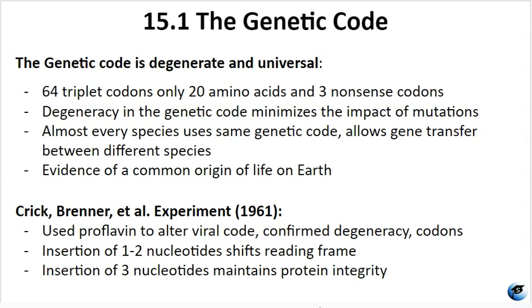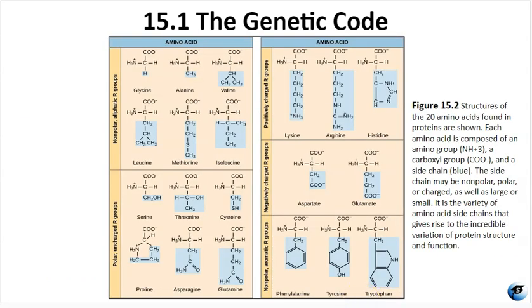However, if 3 base pairs were added or deleted, the gene would remain functional, and this proved that the genetic code uses a codon of 3 nucleotide bases that correspond to an amino acid. So this is figure 15.2, and it's showing the structures of all 20 amino acids. I don't want you to worry, you don't have to memorize these. I just wanted you to see that they all have the same amino group here and an acidic carboxyl group, and then they all have a different organic R group, or side chain, that is what changes between the 20 different amino acids.